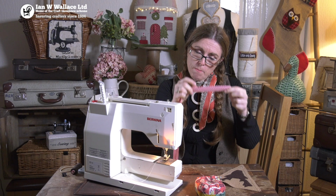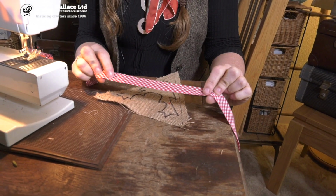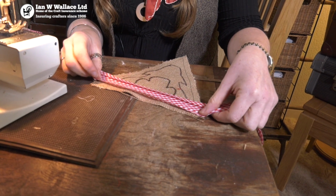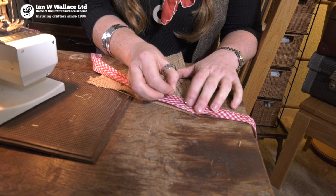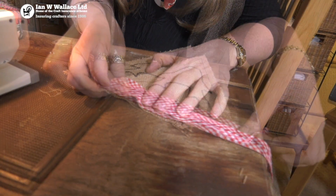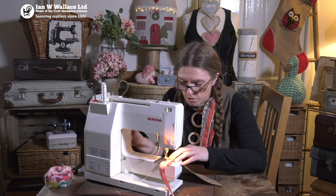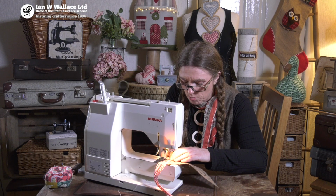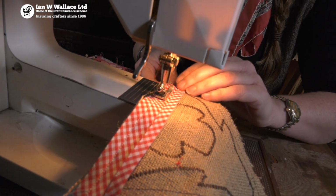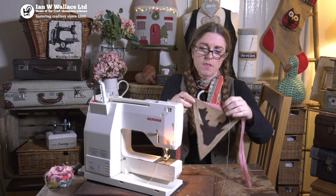Right, so now what we're going to do, we're going to put the bias binding onto our bunting. When you come to place the bias onto your bunting, you're going to work from the back of the bunting. You're going to unfold the bias, and you're going to place the edge of the bias binding up against the fabric, and I'm pinning, you can see where this folded edge is here. Now I'm going to machine down on that folded edge where my pins are. You're going to do a backwards and a forwards, a locking stitch, and machine down on that folded edge. And stopping there, backwards and forwards, come out, cut it off. So there, you've machined one side.